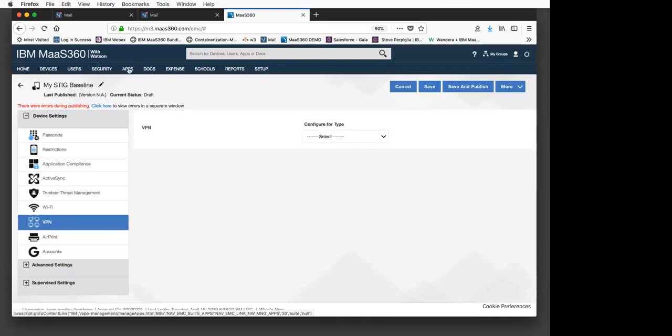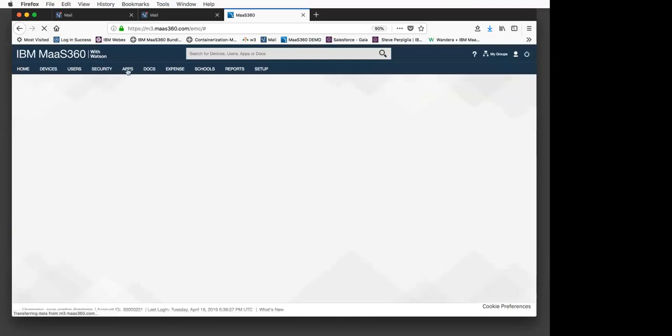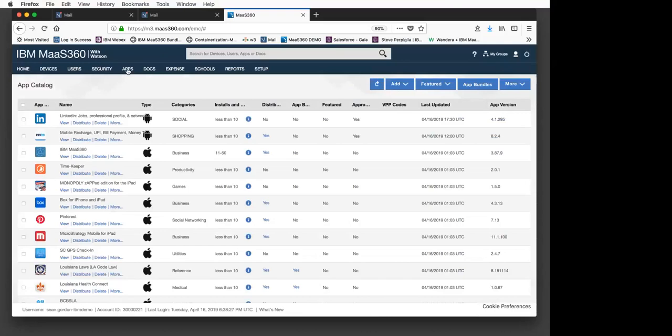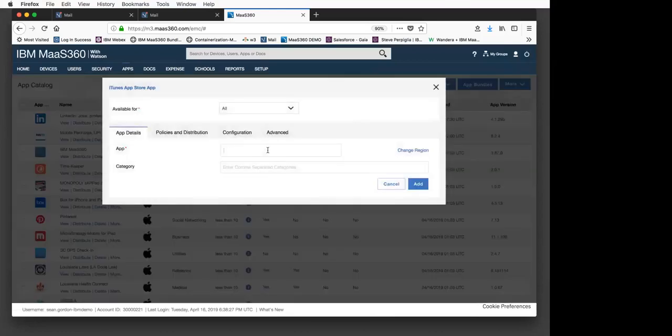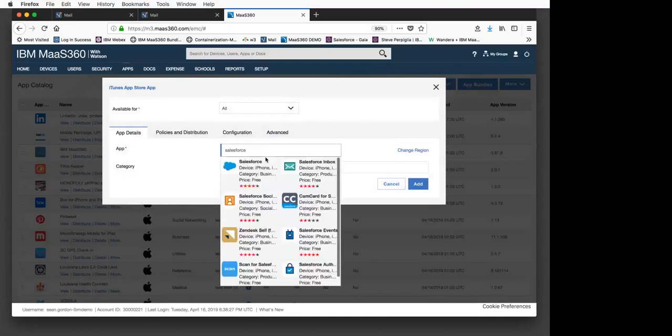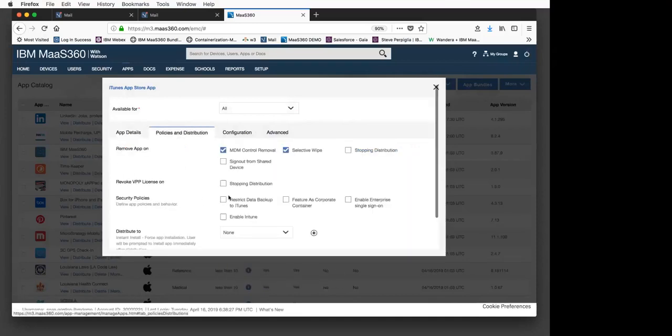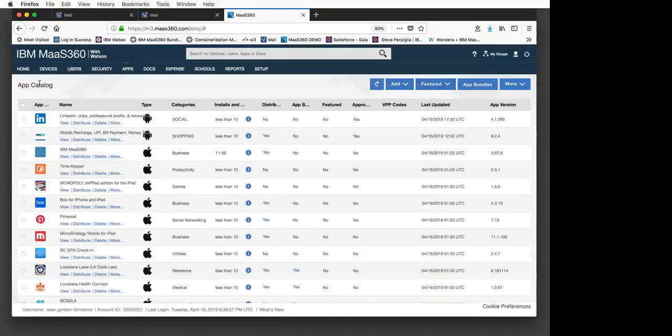Now, application management. We talked a little bit about restricting apps. Let's also talk about how we can silently install them over the air. We are integrated with the iTunes and Android Google Play Store. So if you ever wanted to have each end user with the same application, you can do it from the portal here. If you want everyone to have Salesforce, all you have to do is type it in here and let MaaS360 do the rest. You can also choose who you want to distribute this app to, whether it's one device or an entire group. What's great about this feature is it's going to silently install that application over the air on the end user device. I mentioned earlier within the portal that we can push out operating system updates. The same thing applies to pushing out application updates as well.